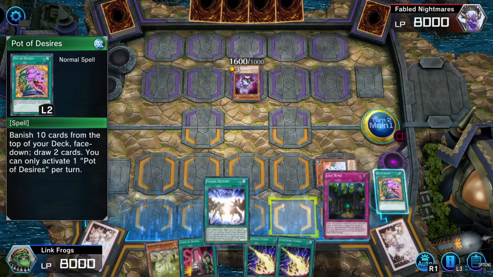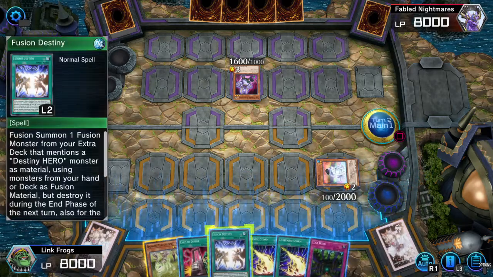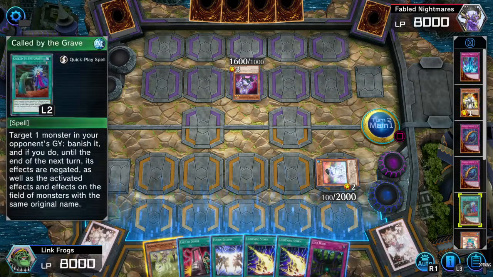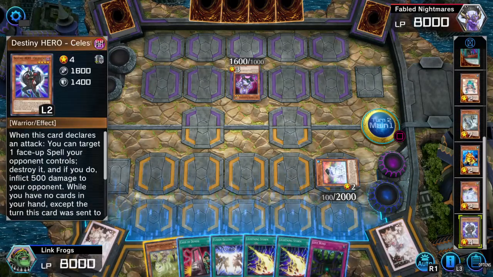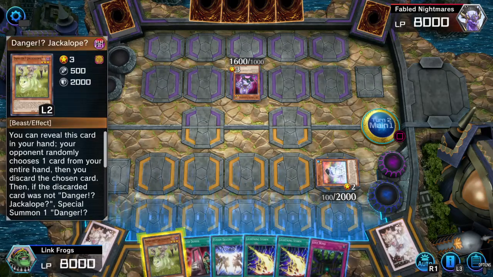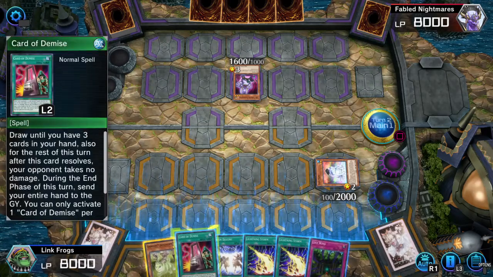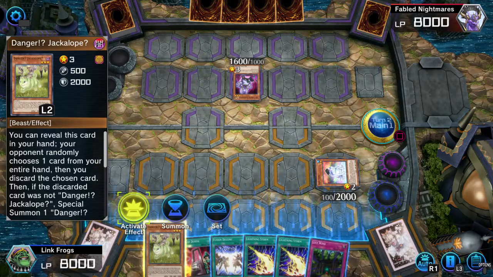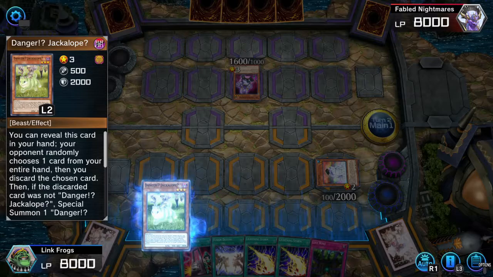Come on. Ooh, got... Wait, what? Why can't... Oh, no, I banished Celestial, so now I can't do the Fusion Destiny. Oh, come on. Man, that sucks. Oh, well. I'll do Danger Jackalope now.